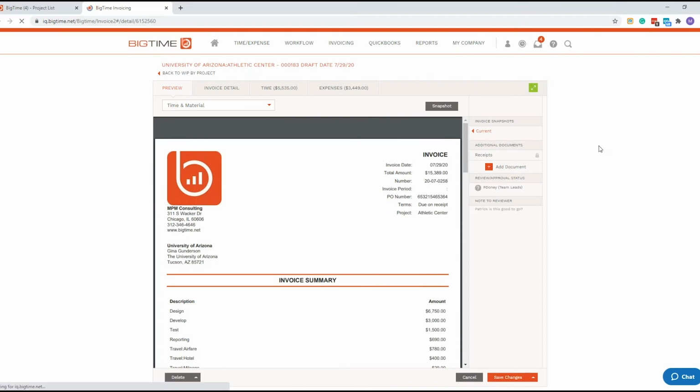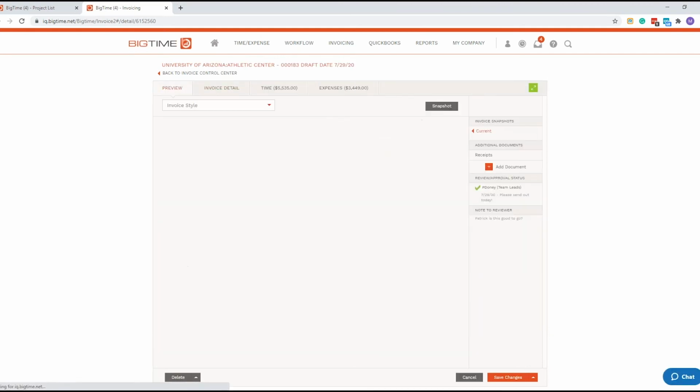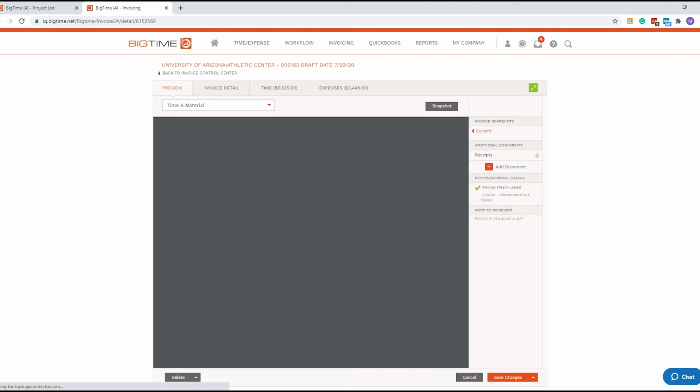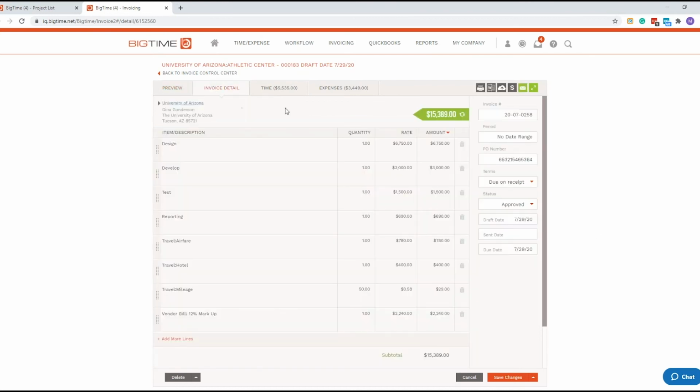If we even just come back to this screen here, this is one of a few places that you will see that it'll have a stamp on there. You can now see a green little checkbox, and please send out today with today's date. When I come back here, again, I can now send it to the client.